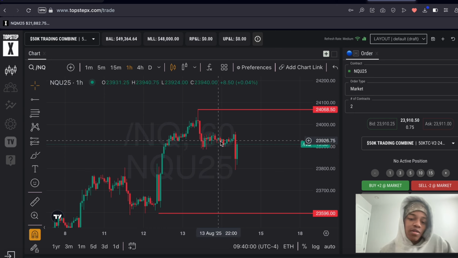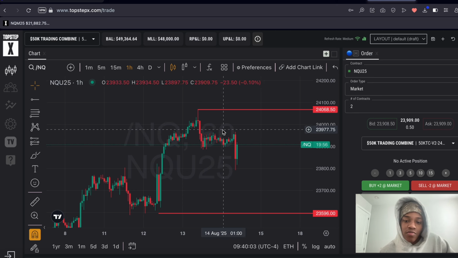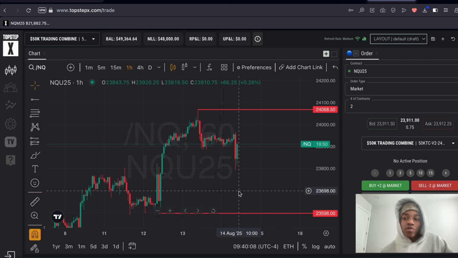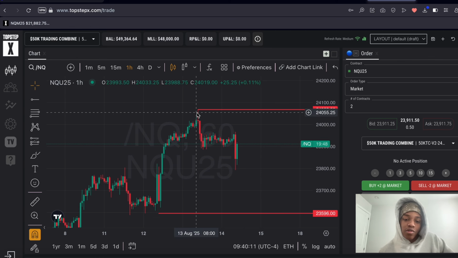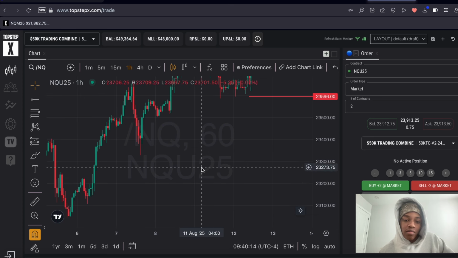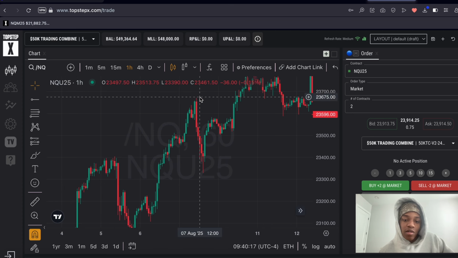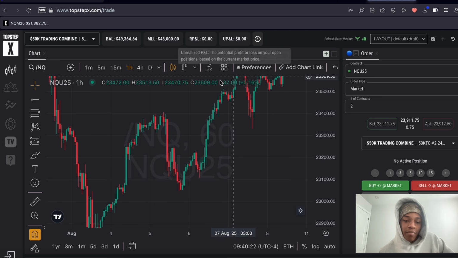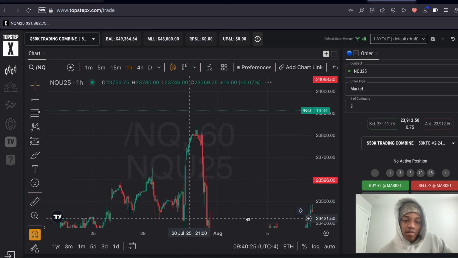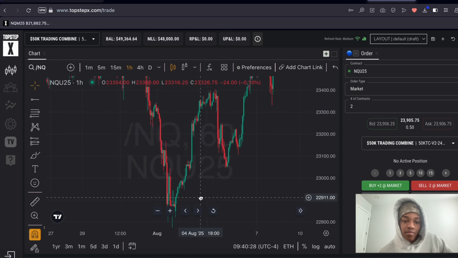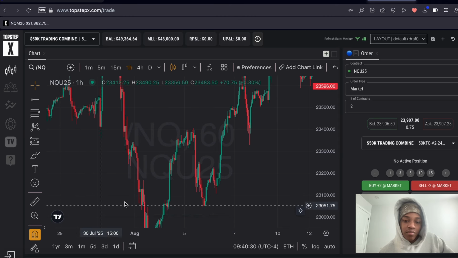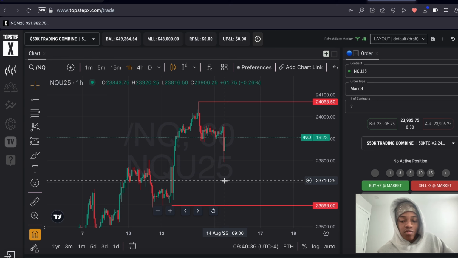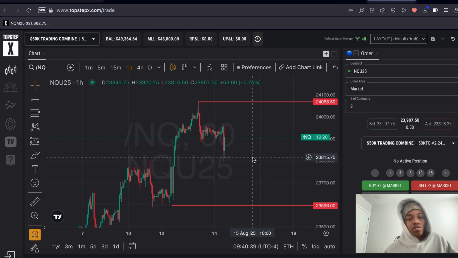I want to call this resistance, because price is bouncing off this roof, but I'm not sure. That's not a good resistance because there's no sweep. Normally when you're looking for resistance or support, you're looking for a leg down. This would be a good resistance because of the leg down, but obviously this got broken through. I'm trying to find a good example, but I don't think NQ got any good ones. Y'all know what I mean though. Anyways, when you're looking for good support or resistance, always look for a leg down or a leg up to mark it out.